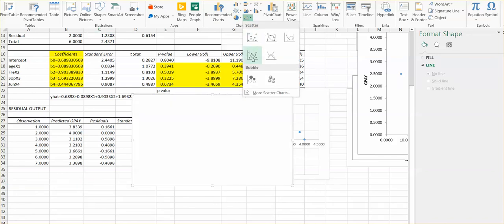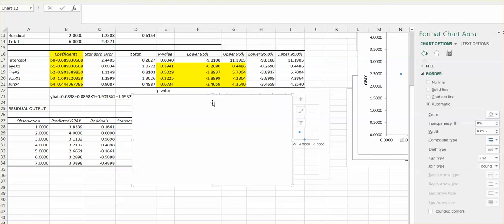We will choose the second one, below the first one, because we want to use a straight line to connect each observation so that we can easily identify if the residuals are independent or not. So choose the scatter plot with the lines connected. Now you have the blank chart area.